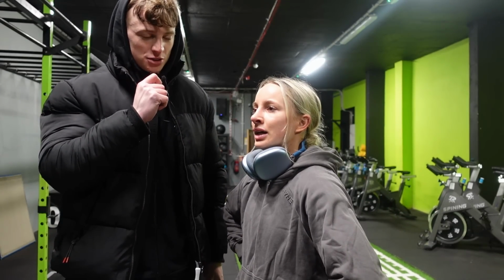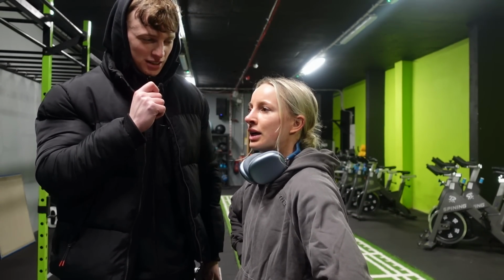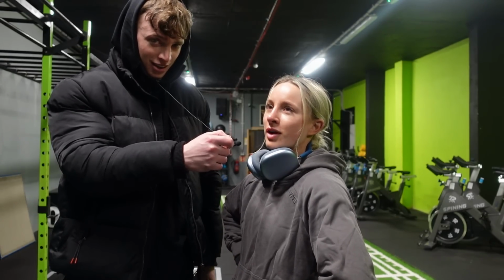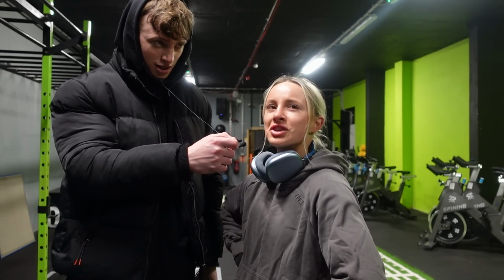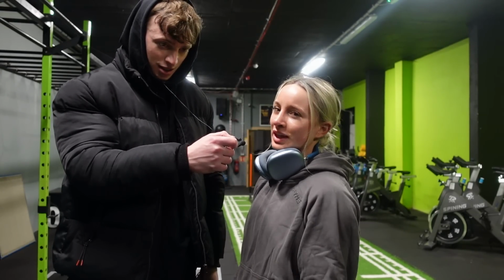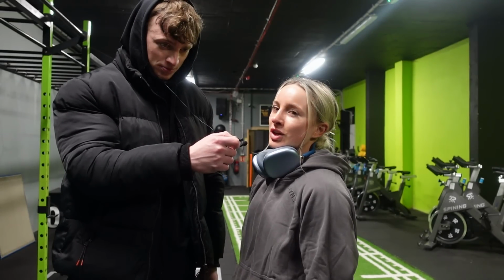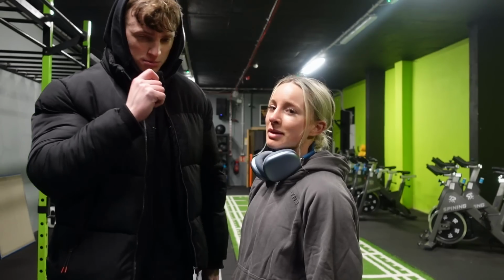What rep scheme? Should we cut the weight, do 12 reps, or are you talking more like 5, 6, 7, 8? All of them will work, but if you're going for 12 reps, you're more likely to probably not be pushing yourself to failure, because by that point, after you get to about 8 reps, it starts to get hard. And yeah, the reps might be really hard, and then you give up thinking you've hit failure, but you actually haven't. Whereas if you're doing like 6 to 8 heavy reps, you're gonna know when you hit failure. A mix of both. Perfect.